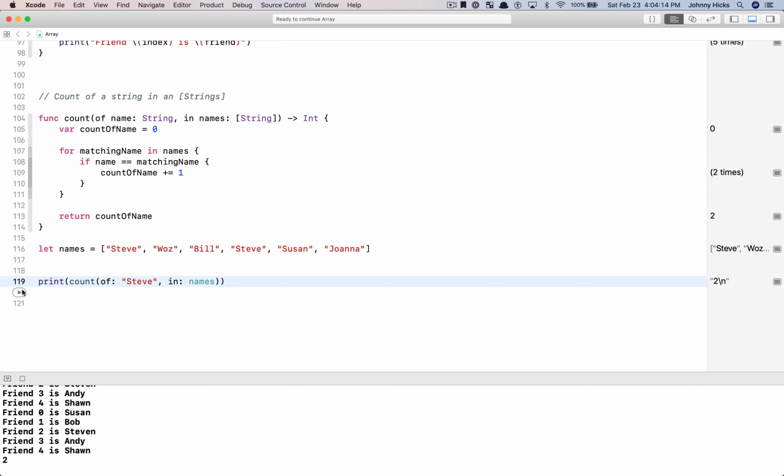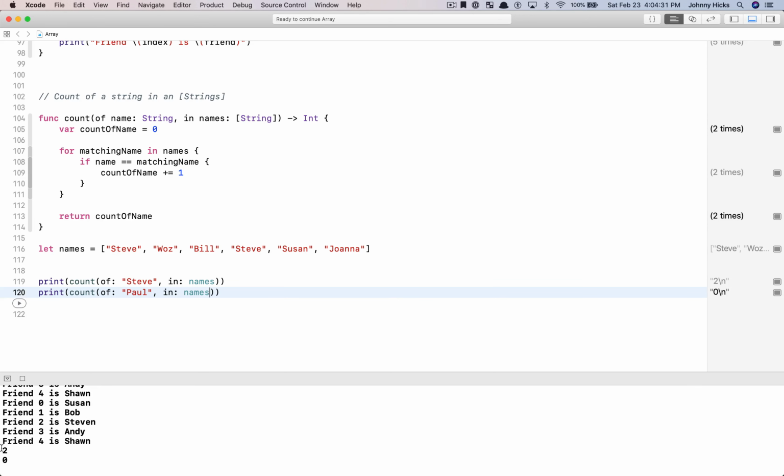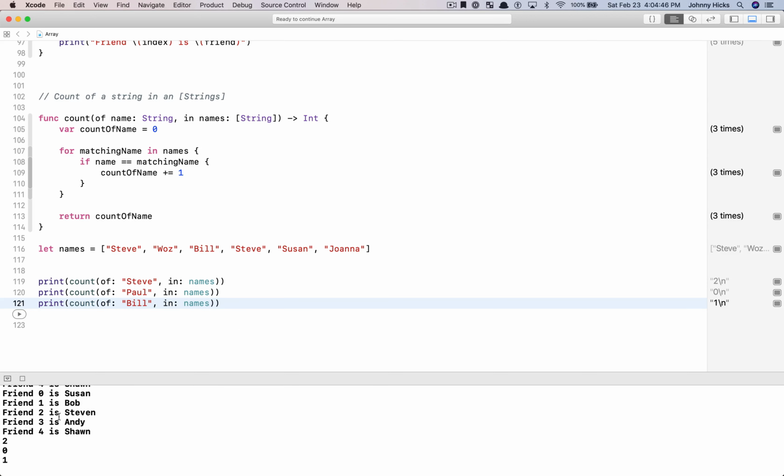Okay, and we know that Steve does indeed occur twice, right? Because we've got Steve and we've got Steve here. Let's print out the count of the name Paul in our names array. Okay, well, we know there aren't any Pauls in there, so that's going to be 0. And then let's print out the count of the name Bill in our names array. Run that, and we see that Bill occurs once inside of our array.